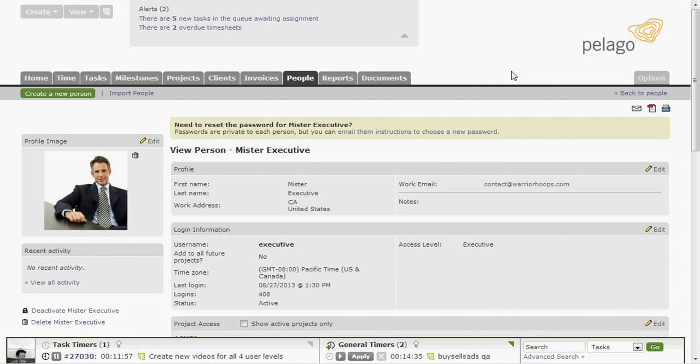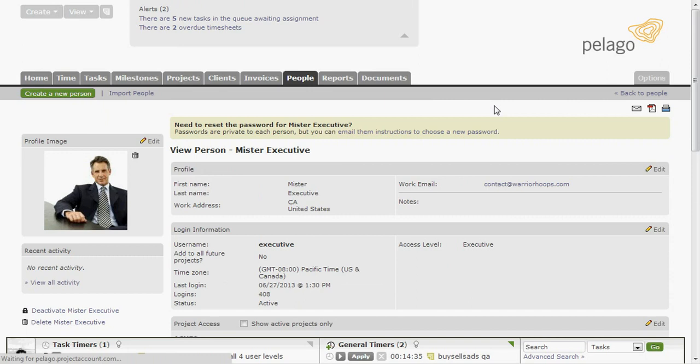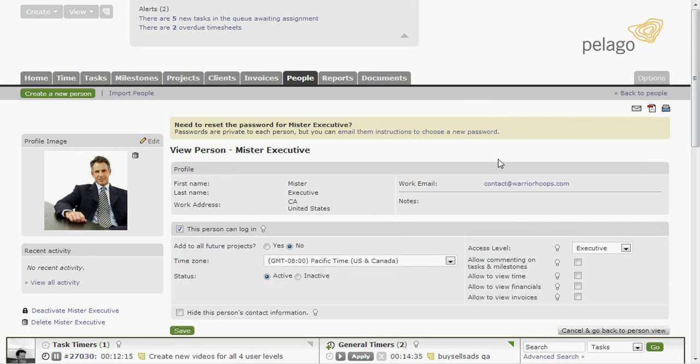But the most common use case is the executive because they live one step out of the task workflow, where they cannot be owners, assignees, or followers of tasks, but you can selectively grant them the ability to make comments on tasks. So executives follow the project level permissions that Intervals features. Executives only see projects where they're a member of the project team. So you could have an executive that belongs to a particular client, but that does not impact what projects they can see and work on. That's handled by the project permissions.